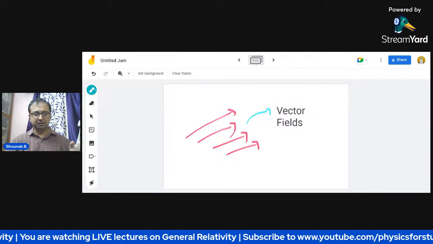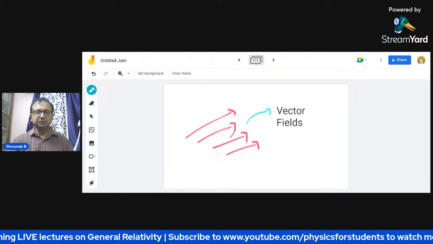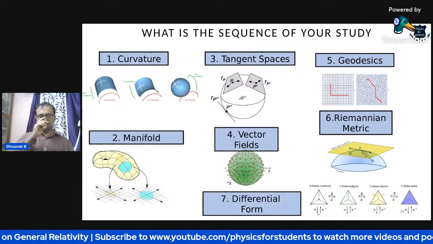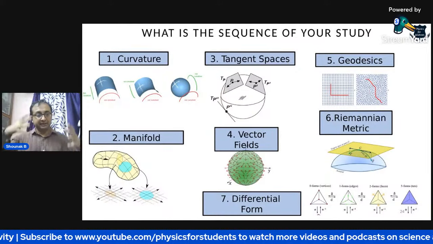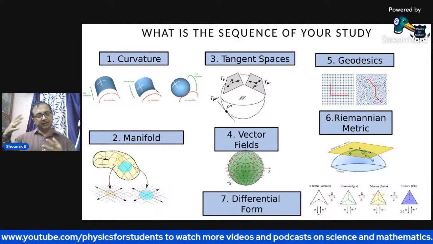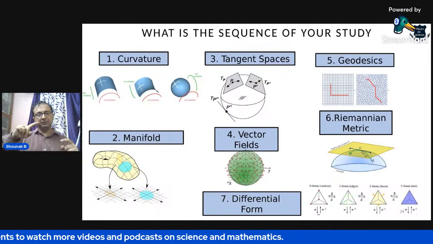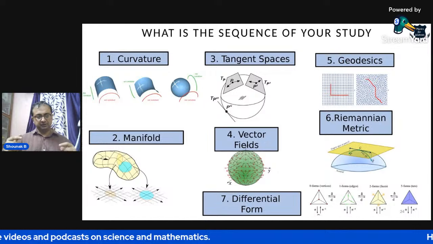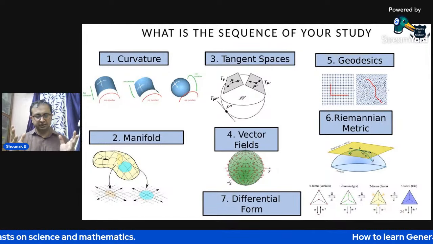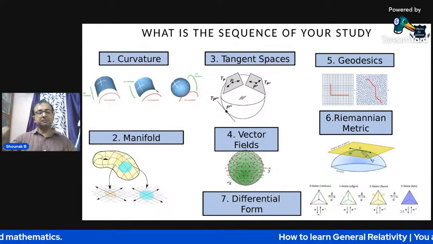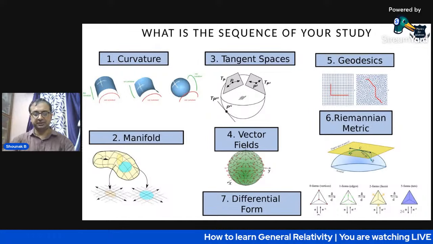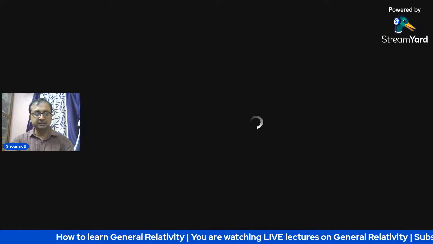So you got the idea. I hope you're getting my point. So from there, you will automatically shift to vector fields. Here you see that first the curvature, that is the basic minimum. Then we move to tangent spaces, the collection of tangents in a space. Then we move next to vector fields, obviously, because vector fields are basically a collection of all this. Then from vector fields, immediately we move to geodesics. Again, I will give you a basic understanding of why we are taking this approach.